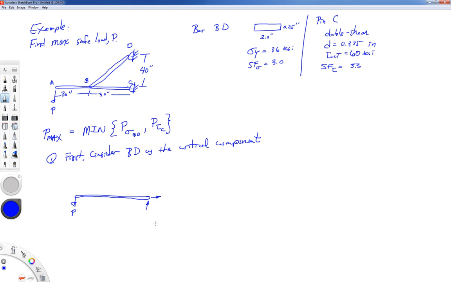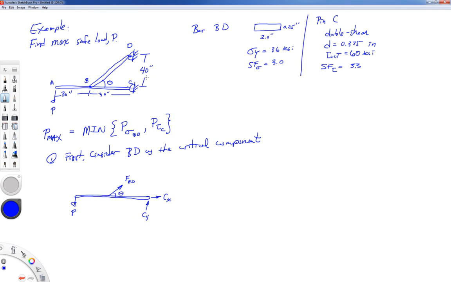Since we have a pin at C, we're going to have two perpendicular reactions, and it's convenient to draw those vertically and horizontally. So we have, say, Cx and Cy. And when we remove the bar BD, since there's a pin at point B and a pin up here at point D, bar BD is a two-force member. A two-force member means that the internal force that goes through BD acts along the physical direction of the bar. So the angle theta here is the same angle theta in this picture.